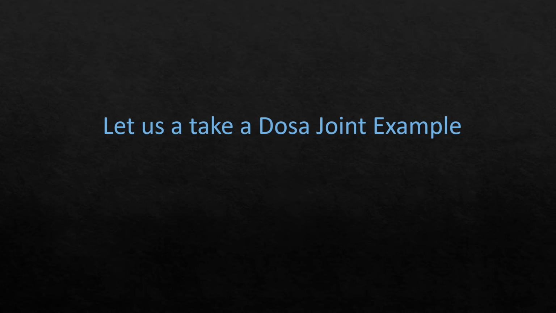Now, if they are able to sell any dosa beyond 200 and therefore exceed the break-even point, every extra dosa is straight going to add rupees 45 to profit, because that is the amount of contribution that the dosa joint gets by selling one dosa, which is selling price of 60 minus the variable cost of 15. So this contribution beyond the break-even point straight away adds to profits.